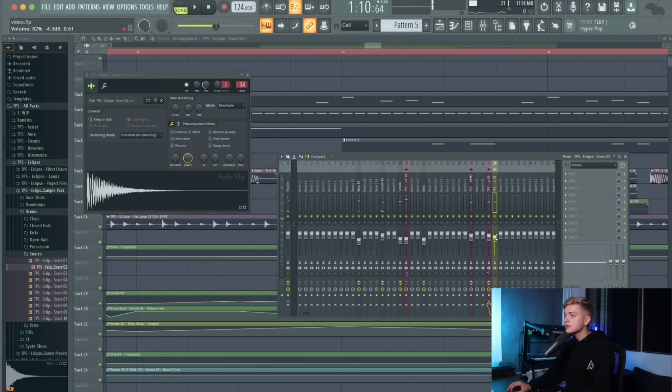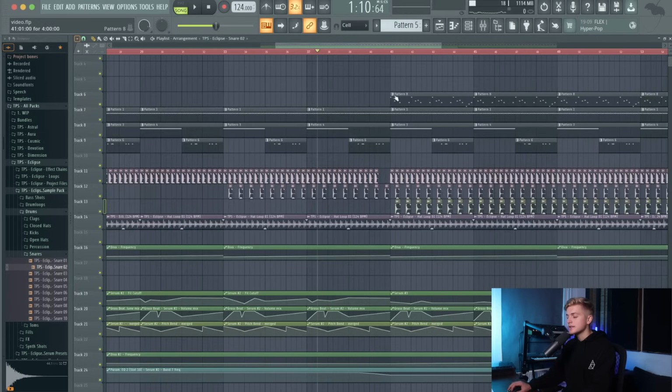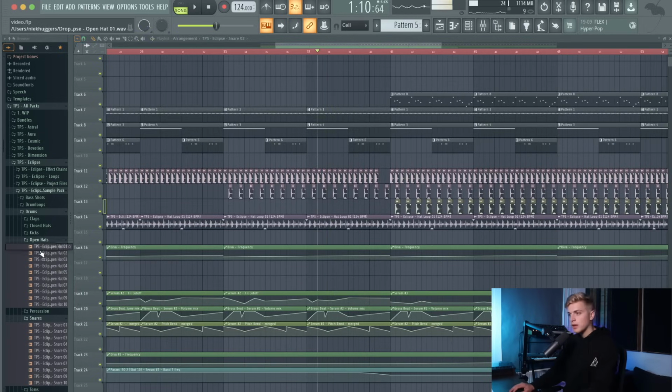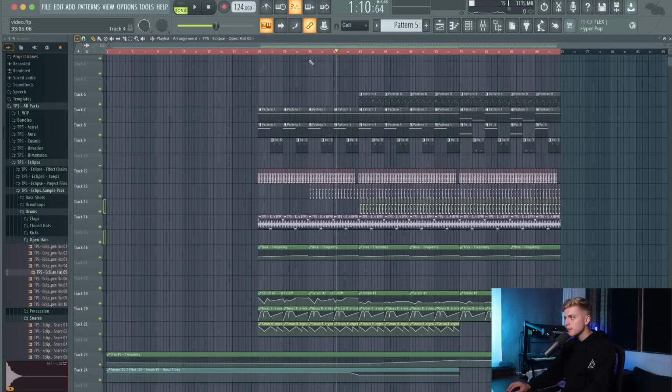I just routed it through the same channel as the clap. And then some open hats. Something like this, just short and crispy, will do the job for sure.